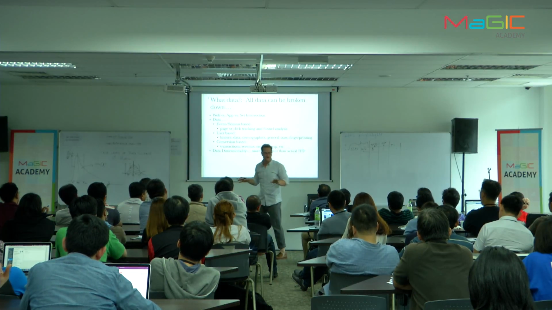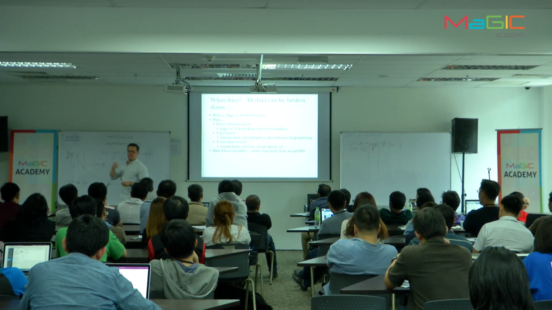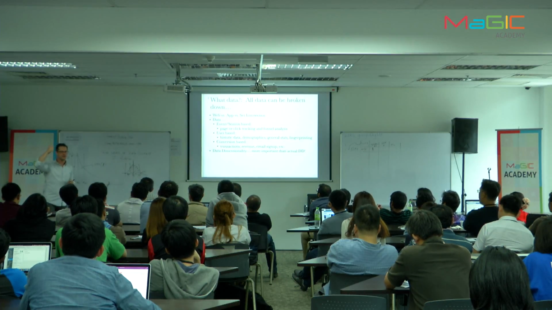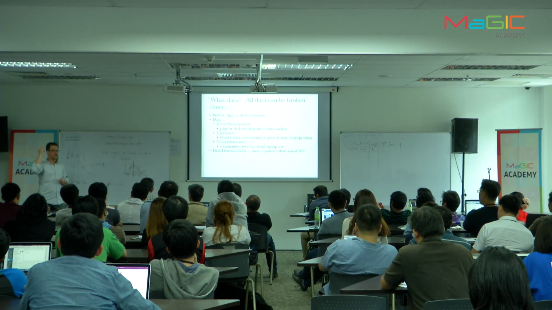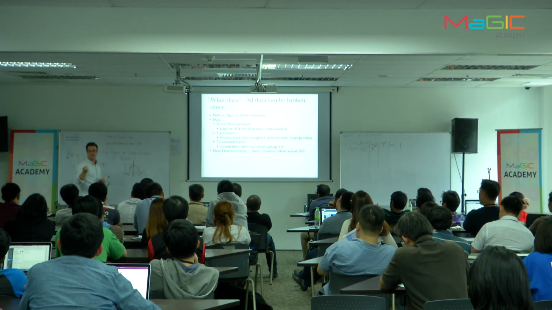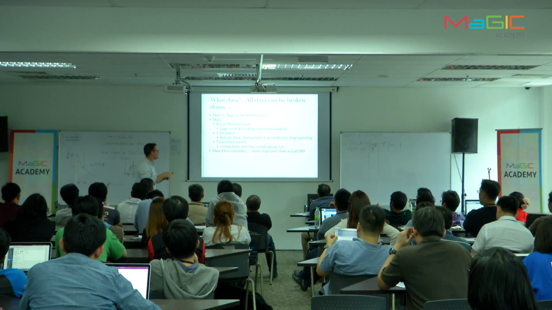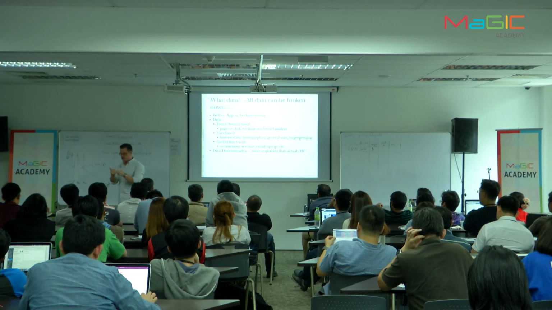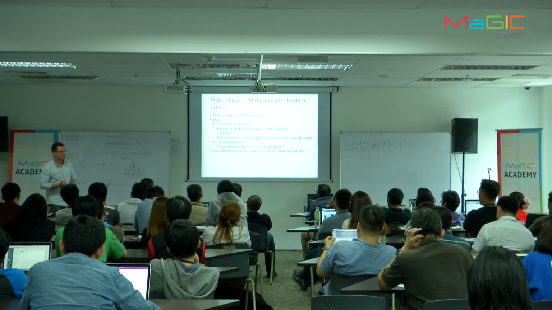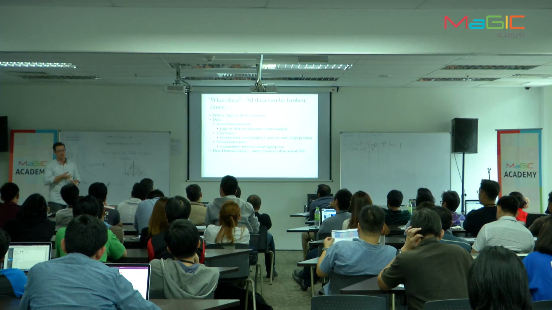Most companies, when I go in to work with them, I say, where's your user table? What data does it have in it? How are you collecting it? Where's your click table, or page track, or session-based table? Is there a unique session ID per session? Is there a user ID there too?